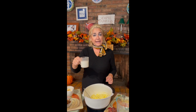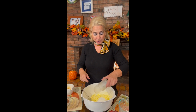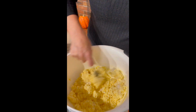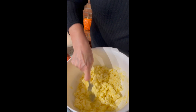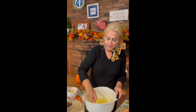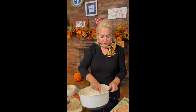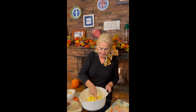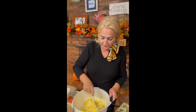To this ricotta with 4 egg yolks, we're adding a half a cup of white sugar. We'll mix this up. So what are we doing? We're making the ricotta sweet. Ricotta has a neutral taste, like many cheeses, so therefore it lends itself very well to savory dishes, such as lasagna or stuffed shells or any type of pasta dishes. It also lends itself very well to a sweet dessert like this. So we have our half a cup of sugar.